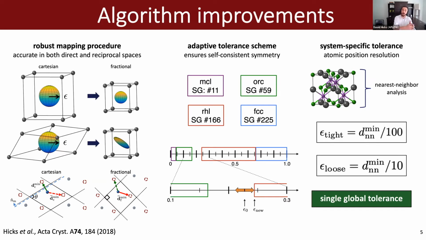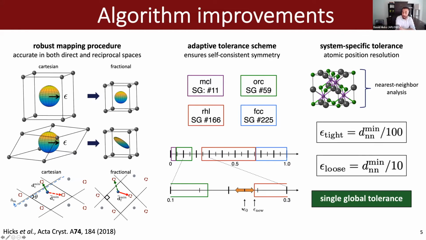And so again, to alleviate that burden from the user, AFLOW is consistent at a variety of different symmetries. And the same can't be said for some of the other off-the-shelf symmetry packages in the community. For instance, you can see on this tolerance number line, if you use tighter tolerances, AFLOW-SYM will accurately find lower symmetry, and vice versa.